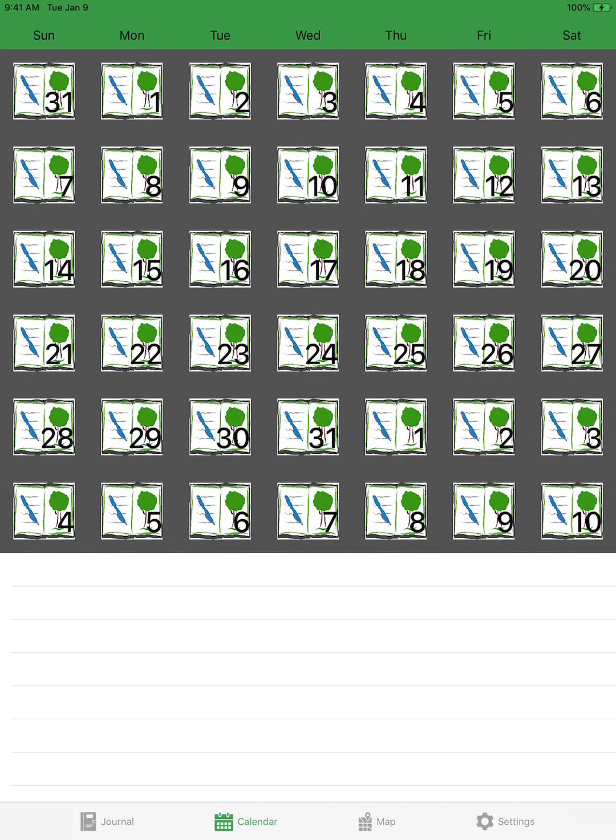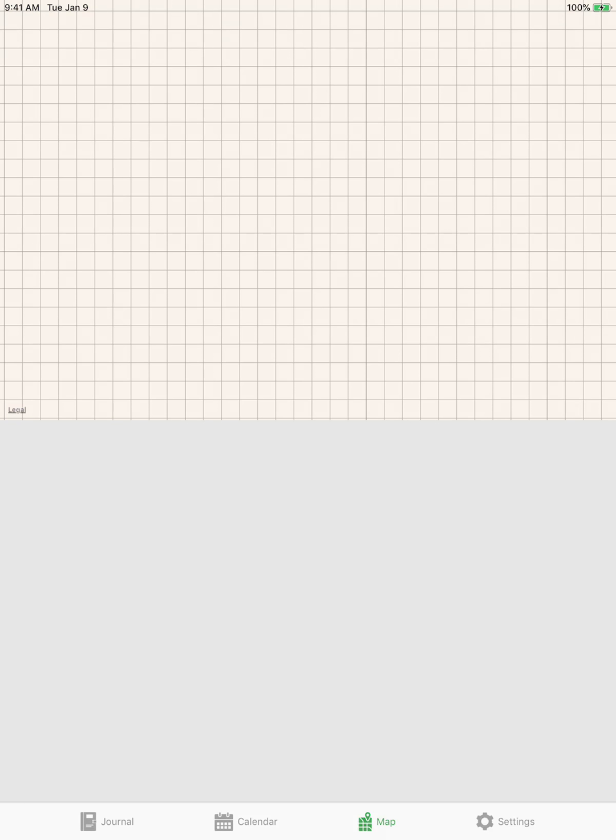From here, we can see the different tabs and go through. The calendar is just kind of a dummy mock-up right now, to show that we'll have photos for days that have been added in. It's just a glimpse of what the calendar will look like with the days. The map view is the same thing.